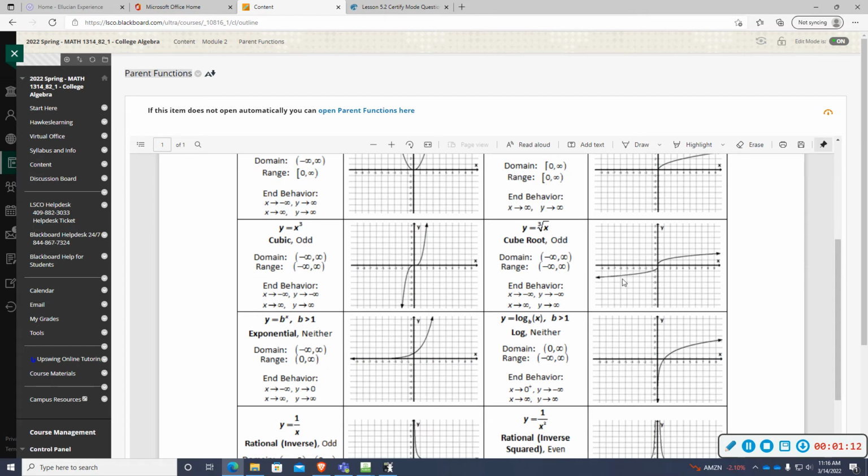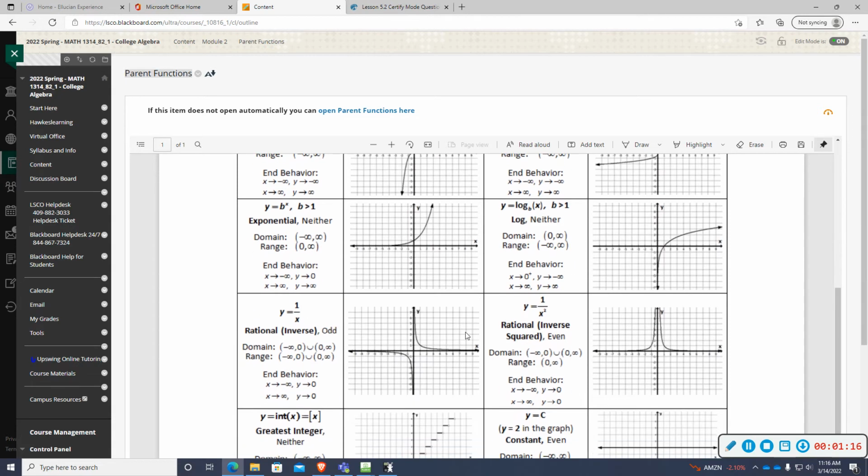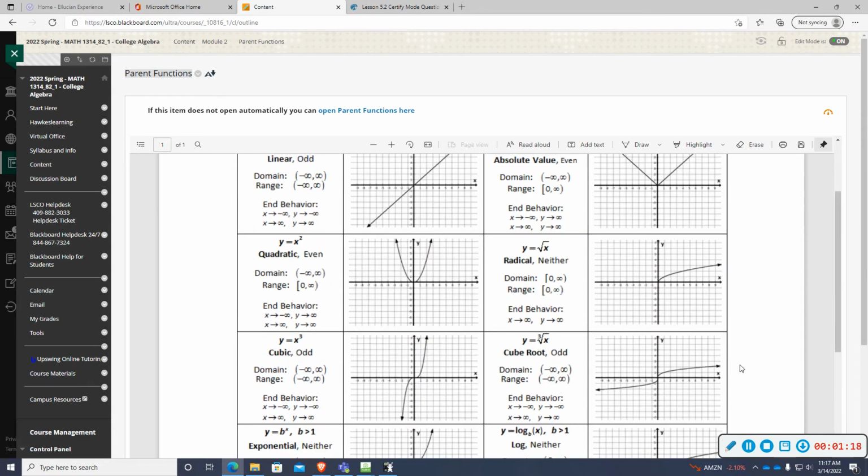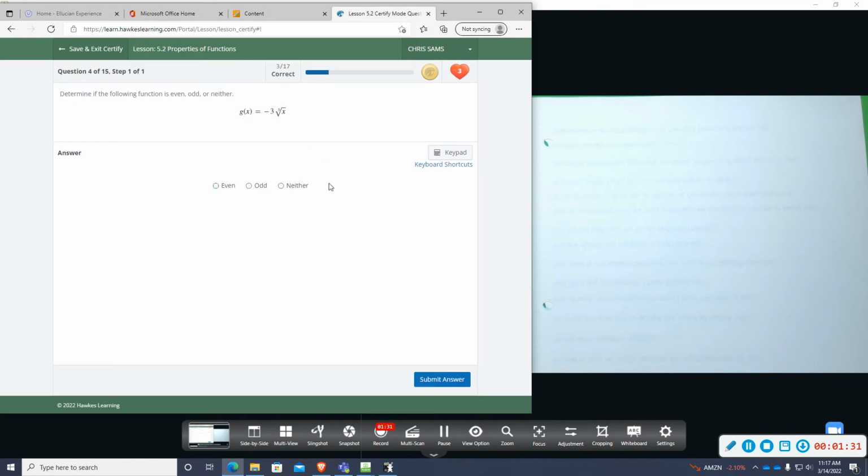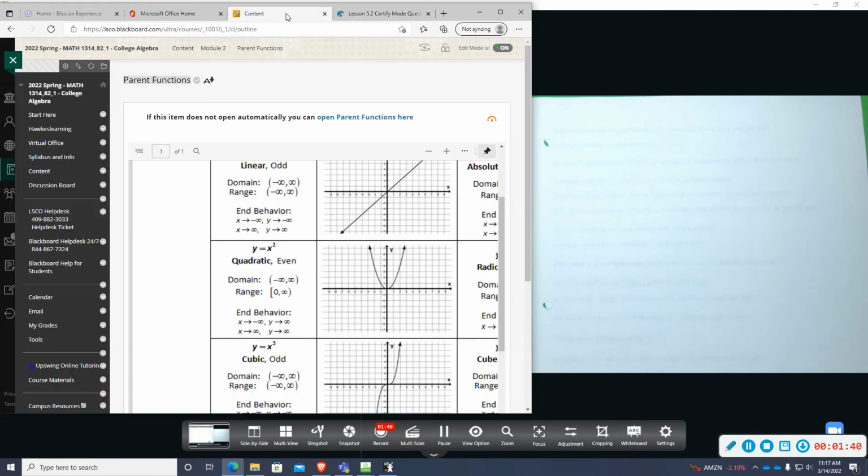This is what that graph looks like, the one that we're working on now. But you have several of them here. So knowing what that graph looks like and knowing the type of symmetry it has will also help you. So this one is odd, and now I want to answer some of those questions that I was speaking of before. Does this graph have any shifts left or right? So as far as that description, let me also show you that.